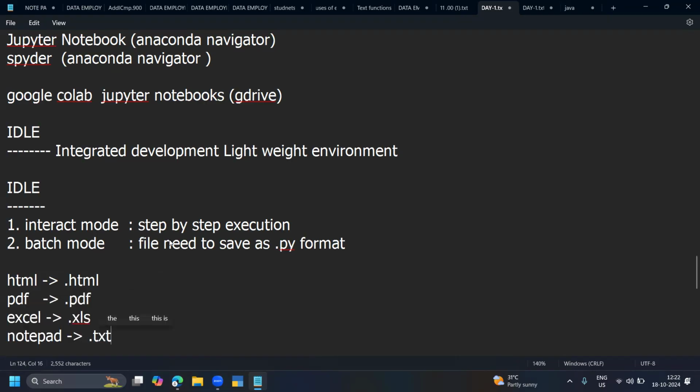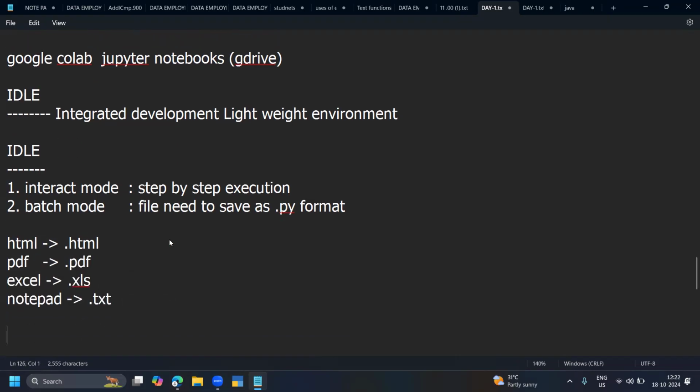You know these formats, right? Every file has some format. In that way, our batch mode Python files are going to be saved with the .py format. .py format, remember it. Without saving as .py, your file is not Python.